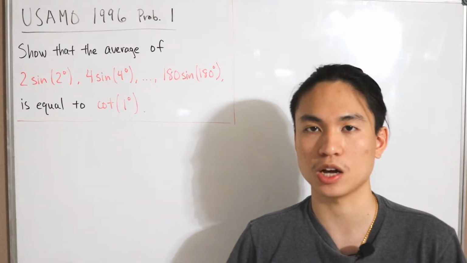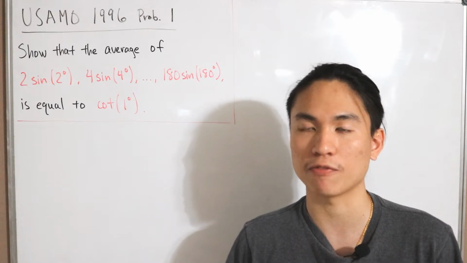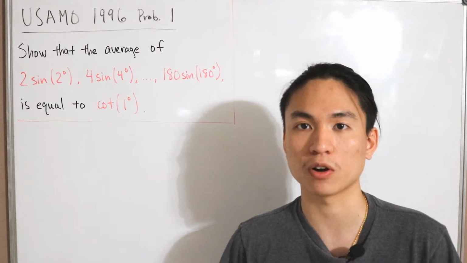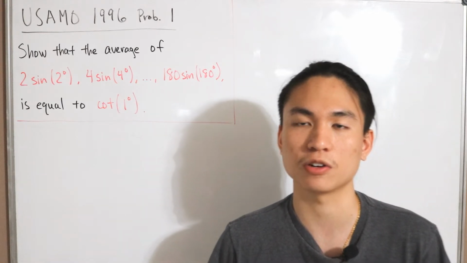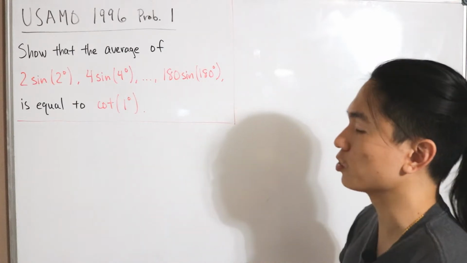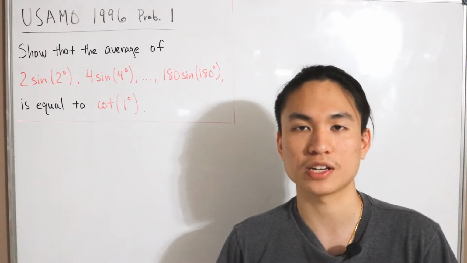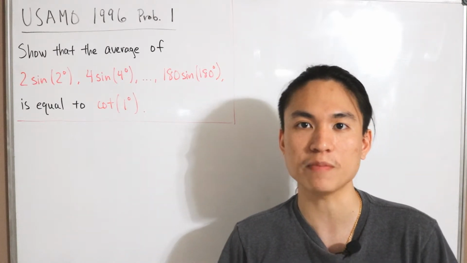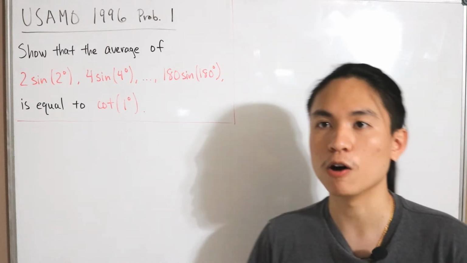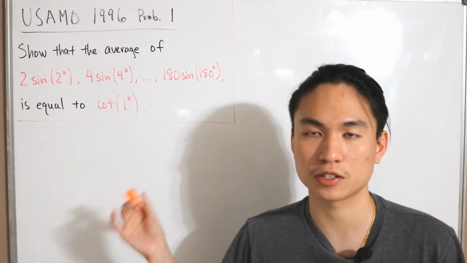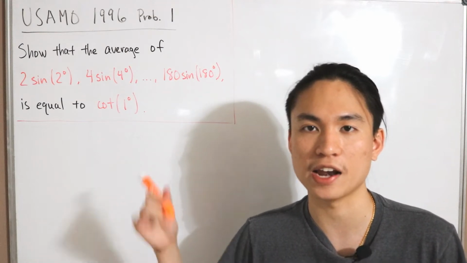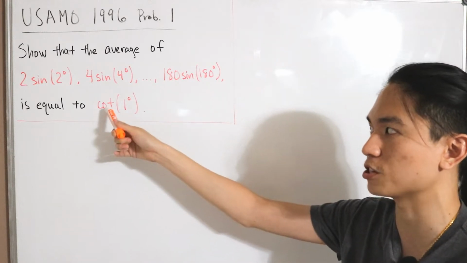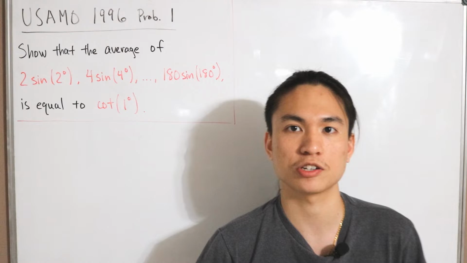One can use a bunch of trig identities to actually find the average. Of course, we know averages are found by adding everything up and dividing by the number of elements in the sample, just like you learn in a typical stats class. One can use trig identities, but we can actually use some complex analysis. Before we get to applying that method, we can apply Feynman's trick that's going to help things a little better. We will get to that, and then by applying all these techniques we can show that the average is indeed this value over here. So with that, let's get started.